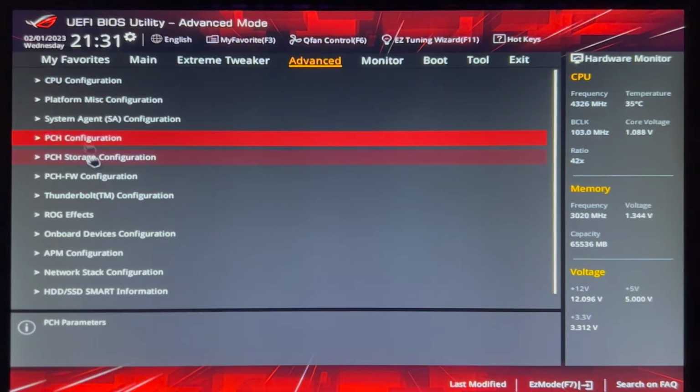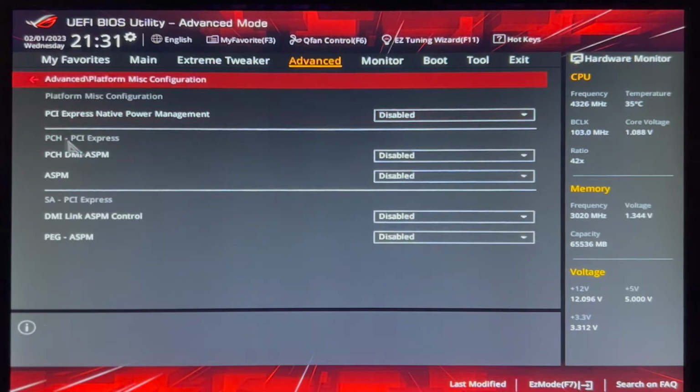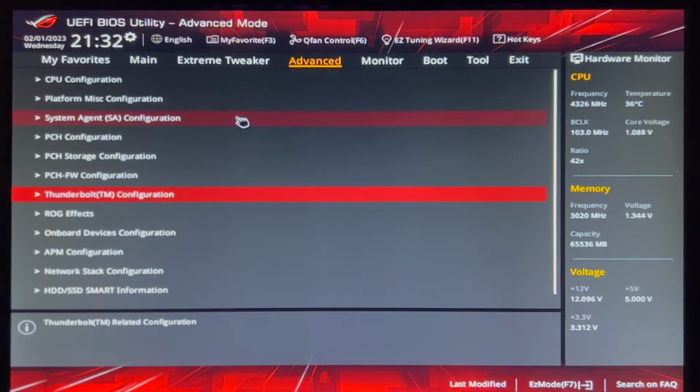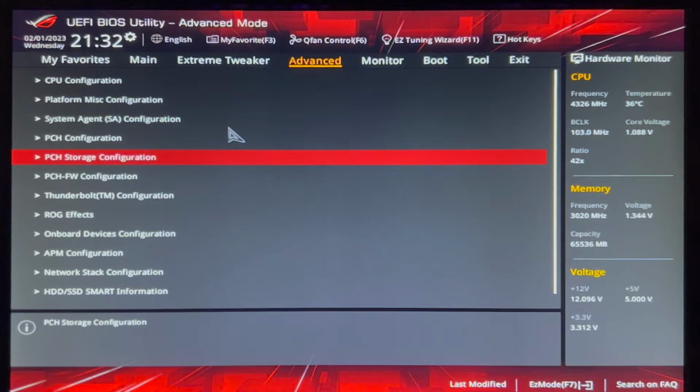If there's still something you're not sure of, I'm going to go random here and say you don't understand what a PCI Express native power management system is. Have a quick look online first to give you a rough idea of what these things do before you go turning them off and on. Another thing I will say is when you're changing these options on and off, do them one at a time and then boot into Windows to make sure everything's in order. If you go changing a bunch of stuff all at once and for whatever reason Windows doesn't like it, it's going to be harder to figure out which things went wrong. So be quite methodical and try things one at a time.